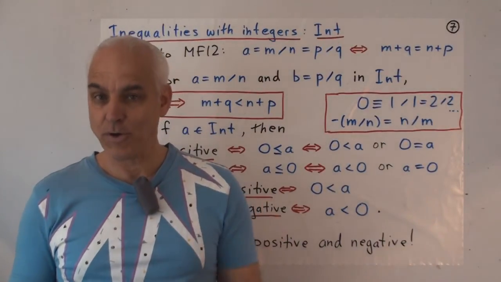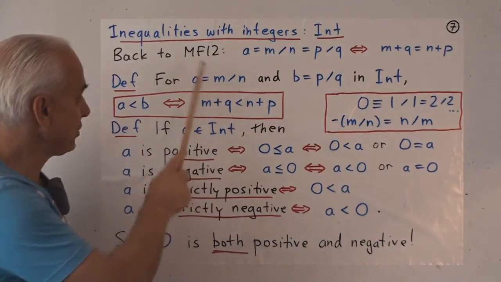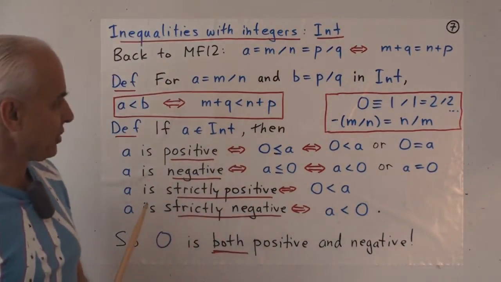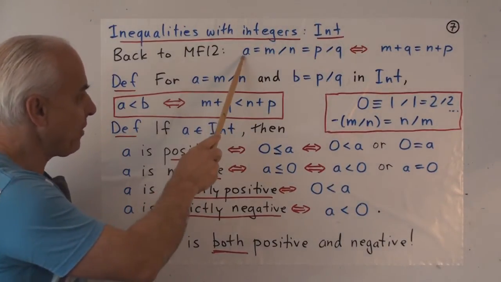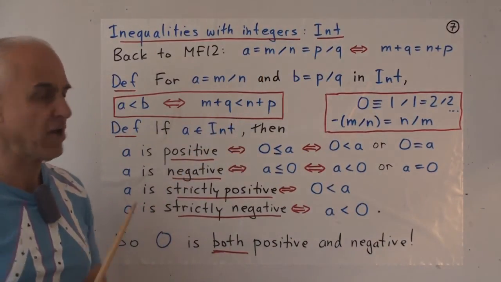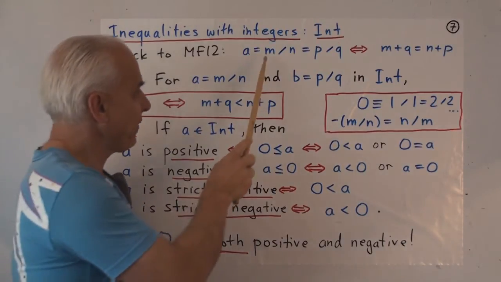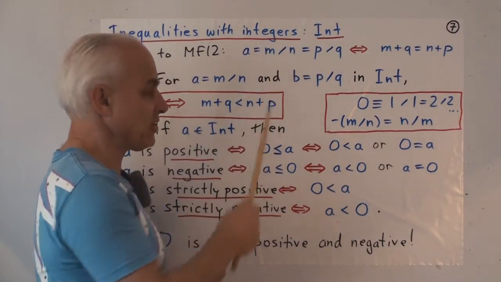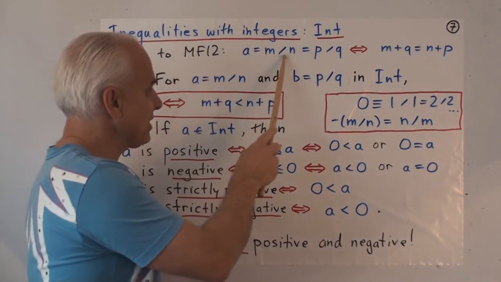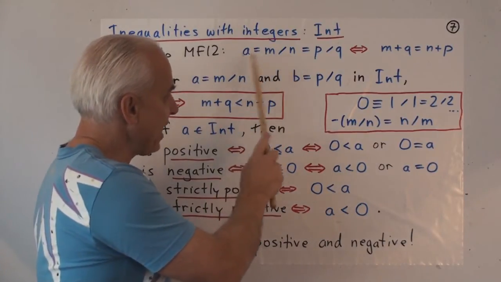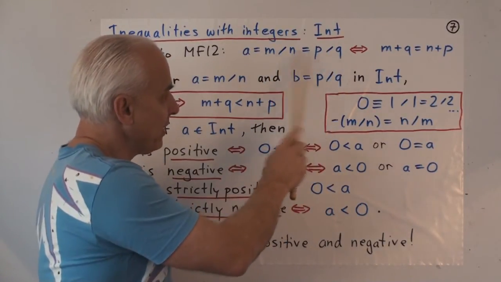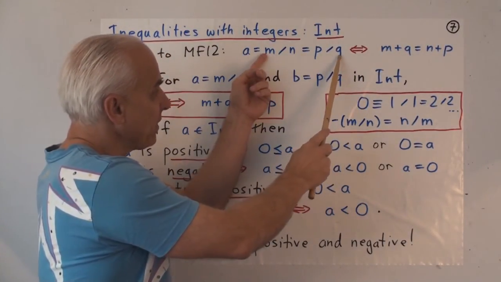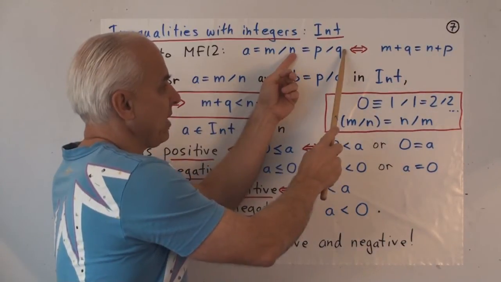So now let's fast forward to integers, which were introduced in Math Foundations 12. And I hope you've all watched that. So let me remind you that an integer, a, was defined in terms of a pair of natural numbers. We said that if we had an expression m less n, so this little forward slash is read as less, m less n, we agree that m less n is equal to p less q, and these are all natural numbers, precisely when m plus q equals n plus p.